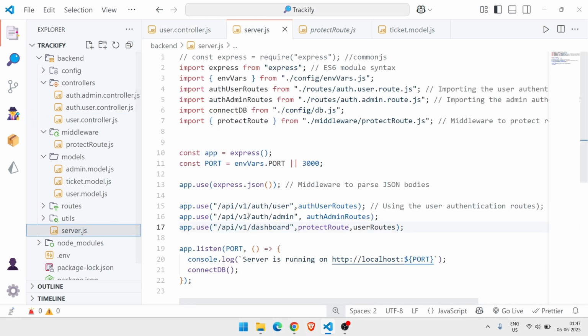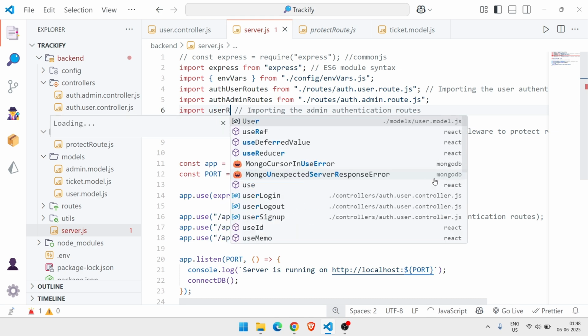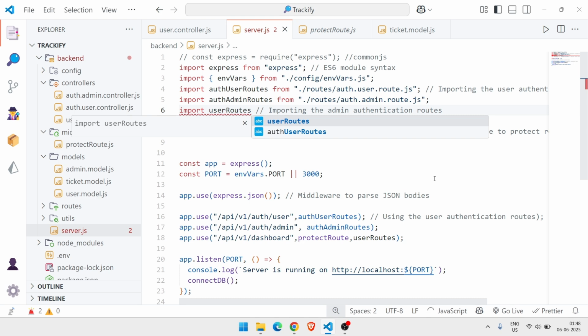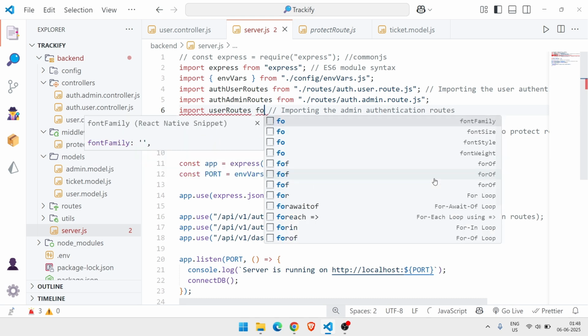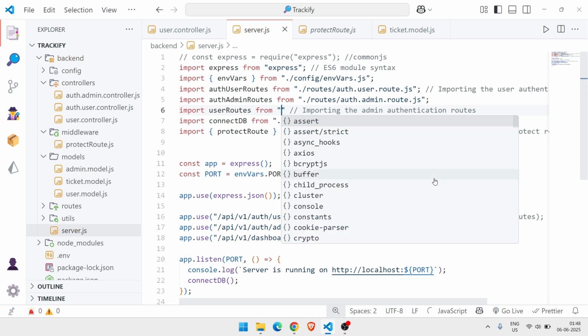The server.js function has been done, so you have to set the routes. First, let me just set the route for this one. So we will add import. The routes is going to be user routes, whatever you call it. And from, I think we should just create it first, right?